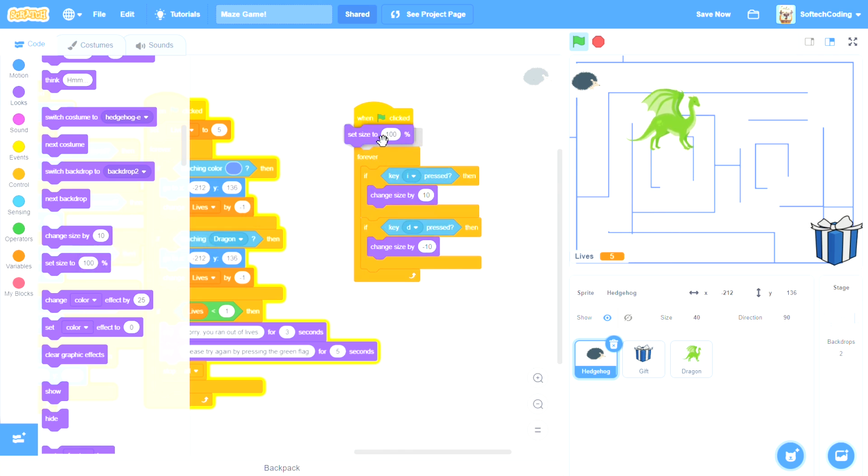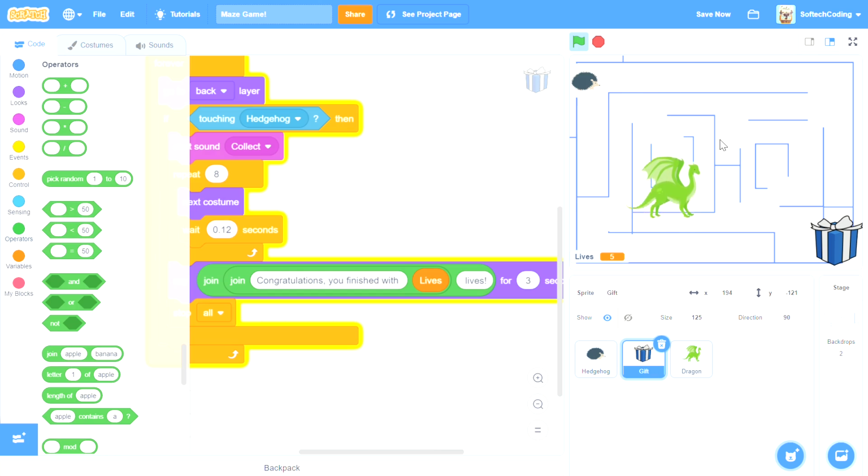And when go is clicked, we want to set our size to 40 because that's the number we settled on there. So now we're going to press go again. And as you can see, if we go here, and there's the space we want to fit through more easily, we can just press the D to decrease our size, more like an ant now. And we can increase our size, but you have to be careful when you're increasing. Now that we're super tiny, we can fit through all of the spaces very easily. And we can even fit through here. If you ever want to increase your size again, all you have to do is press the I, and then you're back to your normal size. And you can press D to get smaller again, depending on where you want to go.